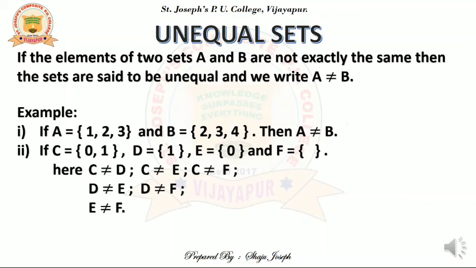People get confused when we discuss E is equal to 0 and F is null. They both look the same but no. E is a singleton set because it contains one single element called 0. However, F is a null set because 0 does not exist in that, because of which E is not equal to F.